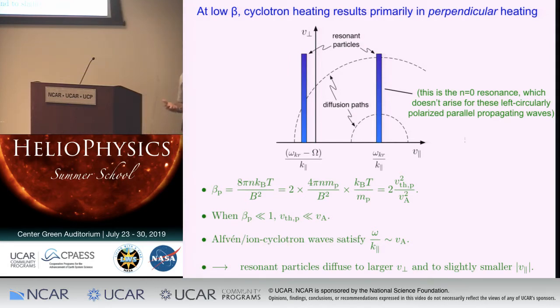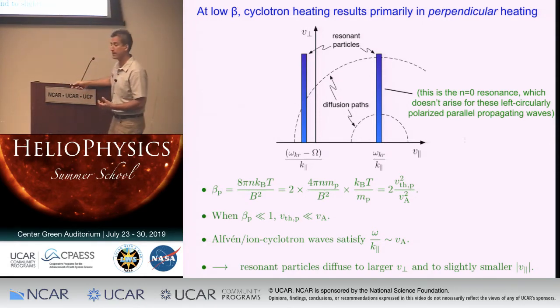The other point I'll make qualitatively about ion-cyclotron interactions, which I alluded to earlier, is that these produce primarily perpendicular heating of the protons in low beta plasmas. Remember what beta is. Beta is the ratio of the plasma pressure to the magnetic pressure. It's 8 pi p over B squared. At low beta, for example, in the solar corona, beta is very low. If we have this kind of cyclotron heating of the protons, the type of heating you're going to get is primarily perpendicular heating, in the sense that when the particles diffuse in velocity space, they're not going to be diffusing out to large values of v parallel, they're going to be diffusing up to larger values of v perp.